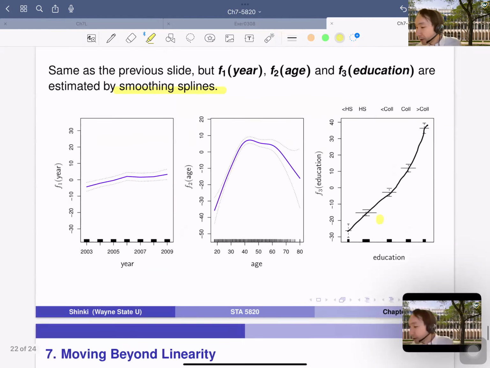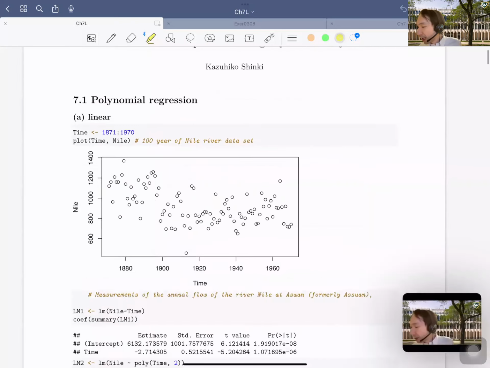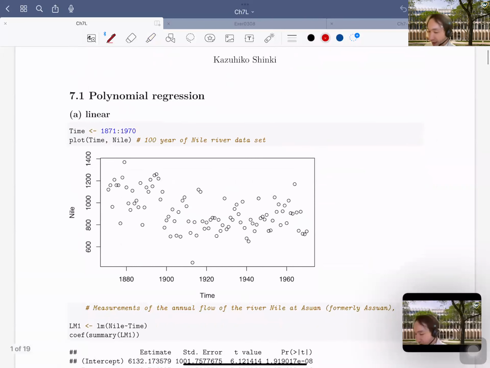Okay, so now we do the chapter 7 slides, the chapter 7 lab, how to implement the algorithm. I think I have to add some explanation because it only lists code and I didn't put much explanation. This is a long PDF file, maybe 19 pages, but it doesn't actually include much content, so we can discuss it. Okay, we use this Nile River data for 7.1 to 7.6.